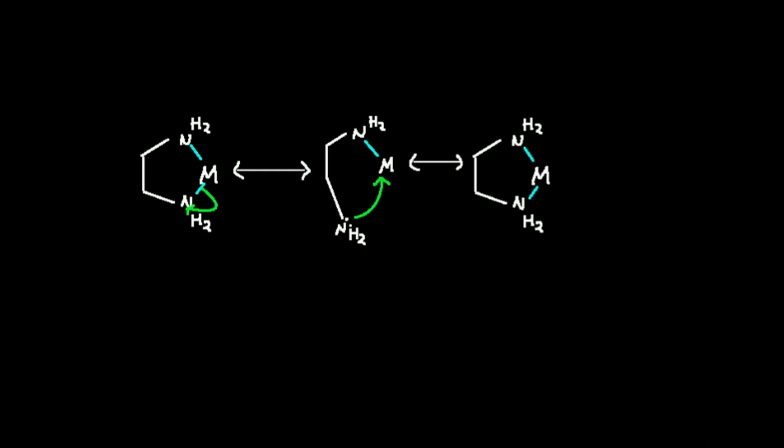I want you to look over here on the far left. I have a metal here designated by M. It has a ligand attached to it that has two donor atoms. This ligand, as you might recognize, is ethylenediamine. Sometimes you'll see it abbreviated in parentheses as EN. Ethylenediamine has a property that many different ligands have. It has the property called bidenticity, and we usually call it bidentate. It's a bidentate ligand.